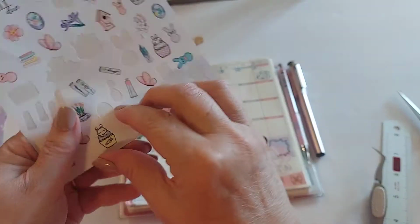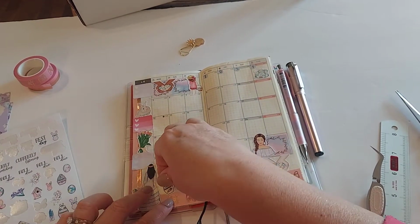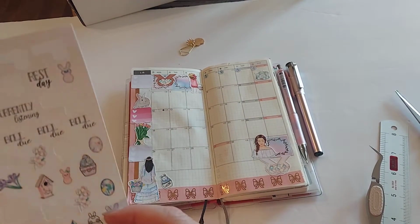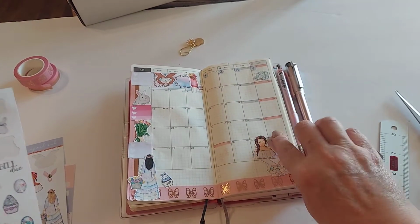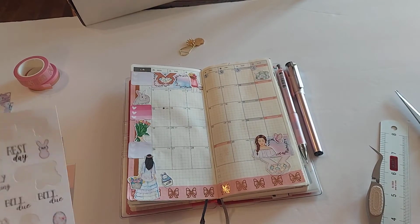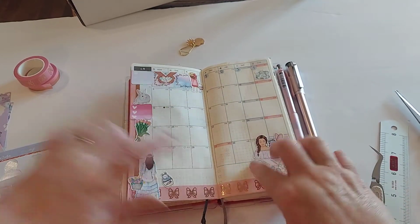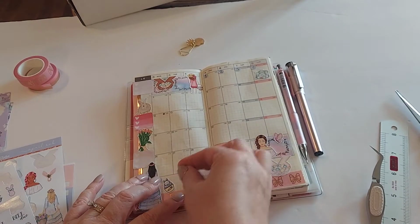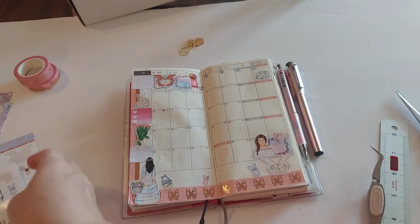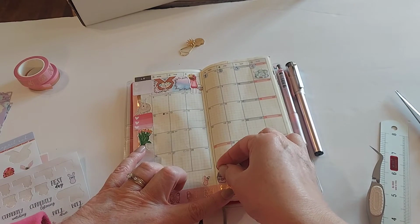Okay. Now, I saved these for this little portion down here just to have cute little wonky fun. Look at that, peeps with the glasses. Isn't that cute? Fun little wonky goodies to put out. Oh, got the pink peeps. Okay, she comes next, over here somewhere. And then look at this one with the eggs. Isn't that sweet?